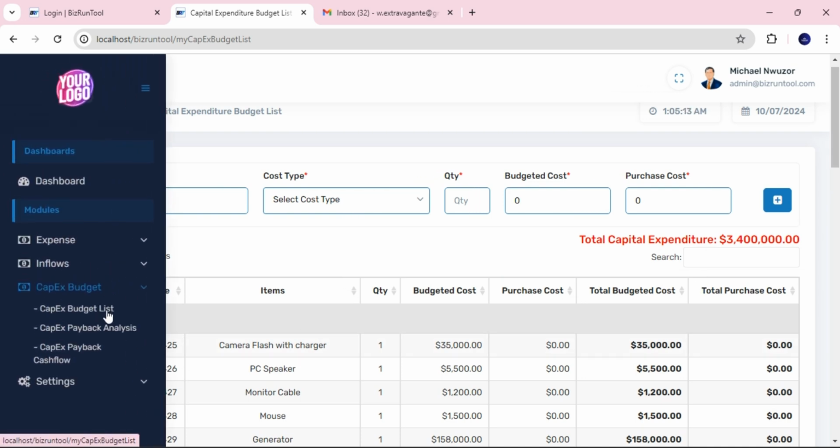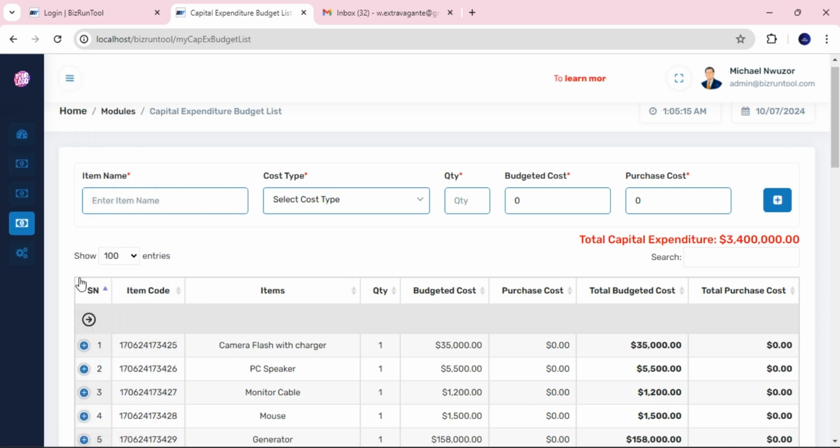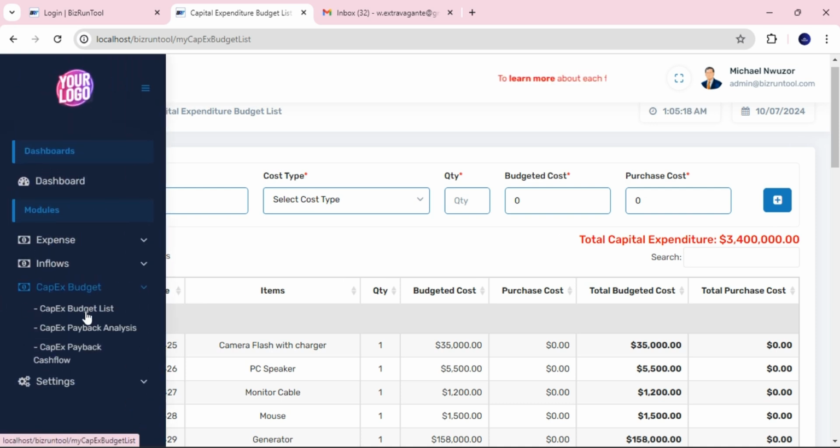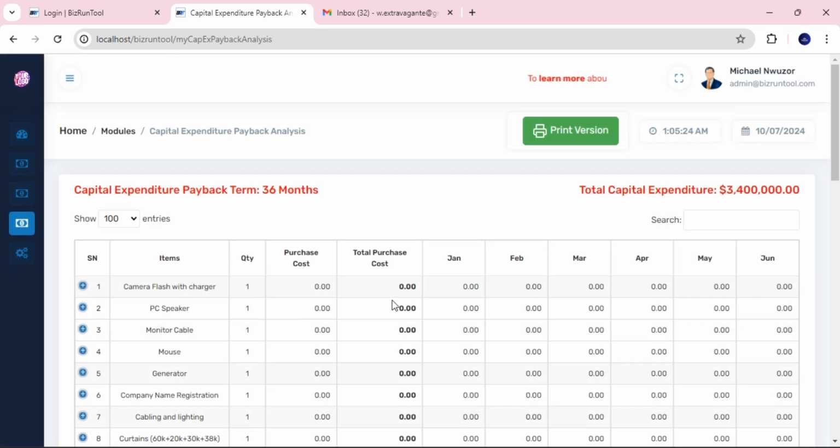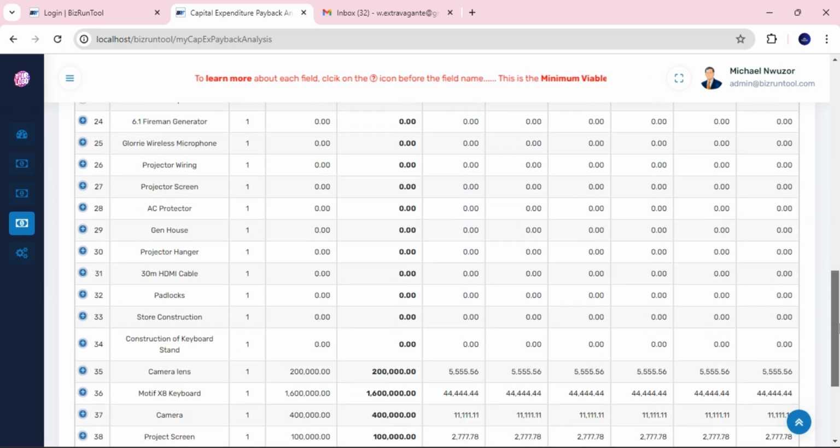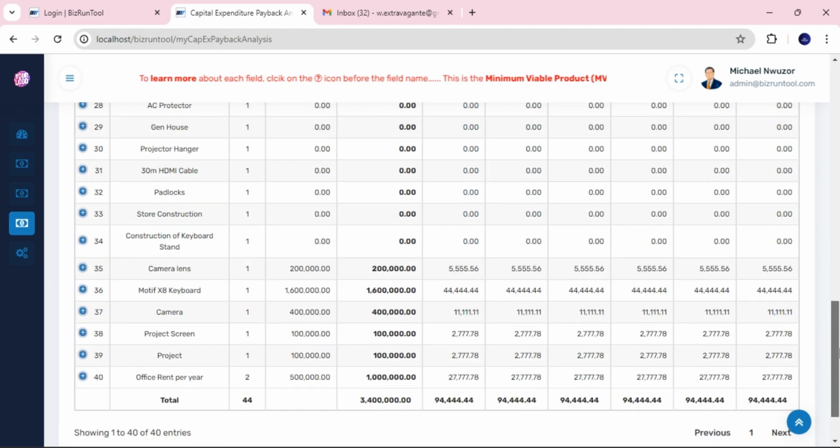Now below, beside the capital expenditure budget list, we have the CapEx payback analysis. You spent about 3.4 million to buy all of these things that are listed here, about 40 of them.